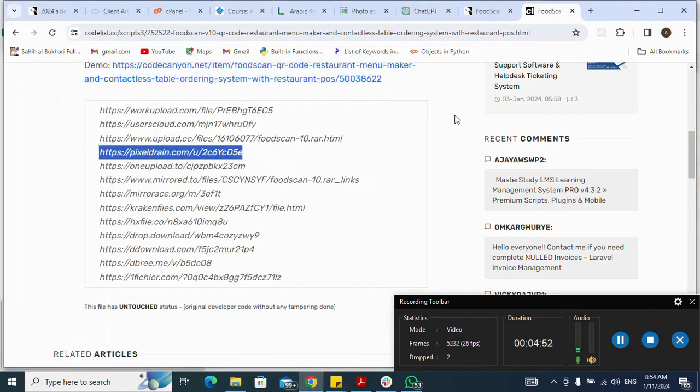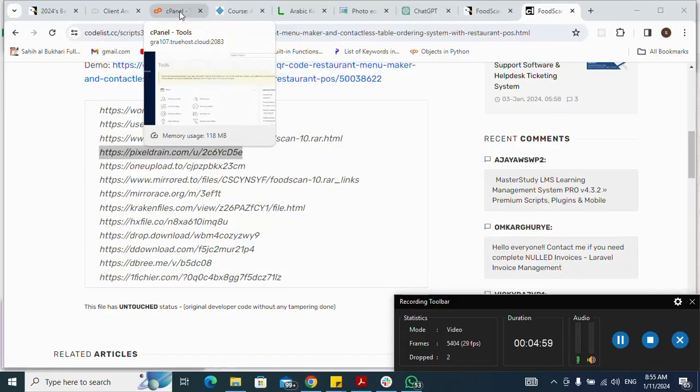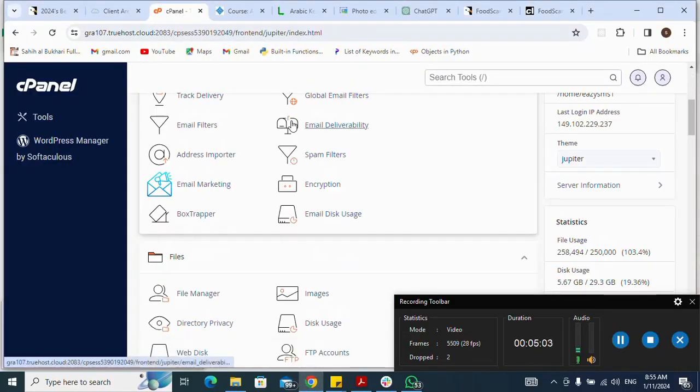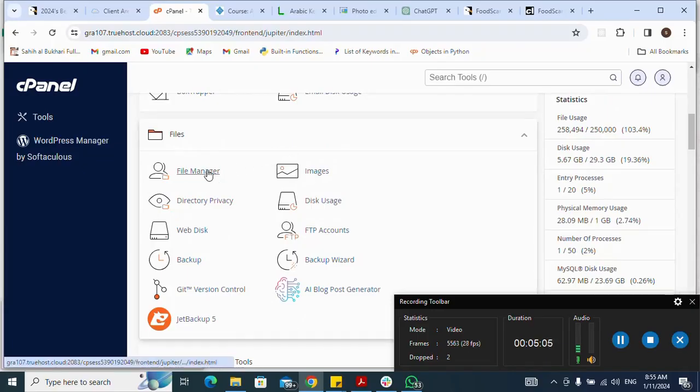Next, I go to my cPanel. Then I go to my file manager, I click on it.